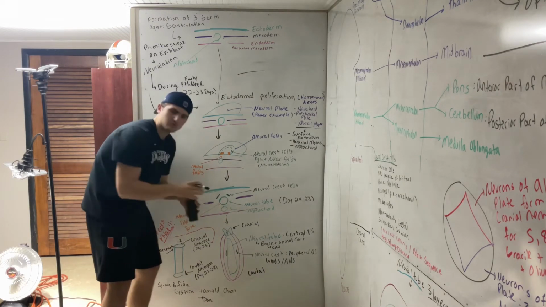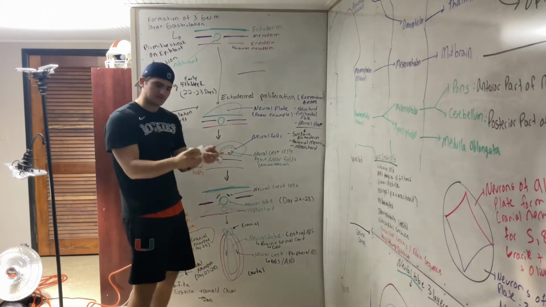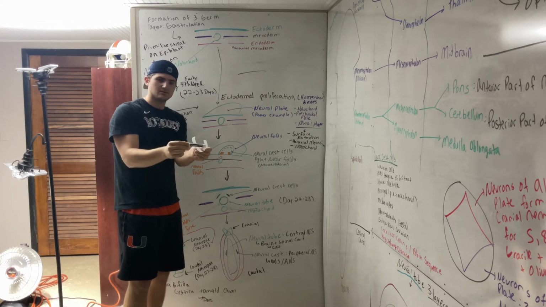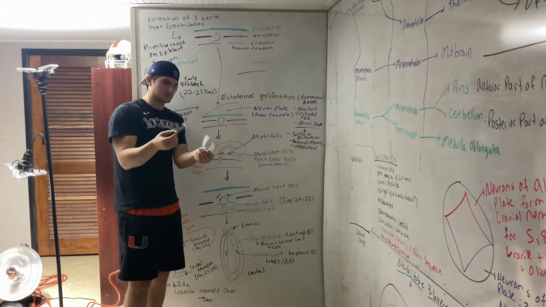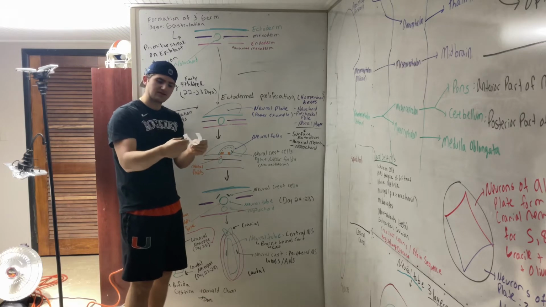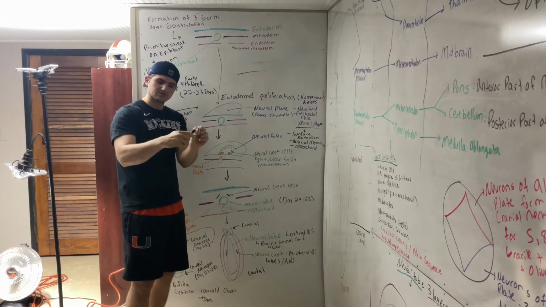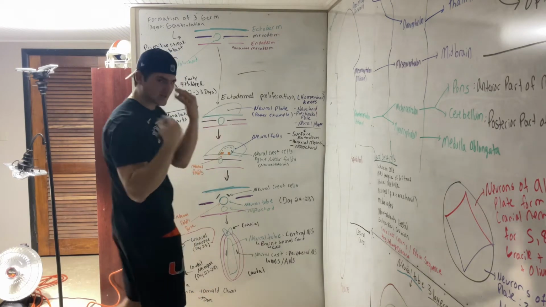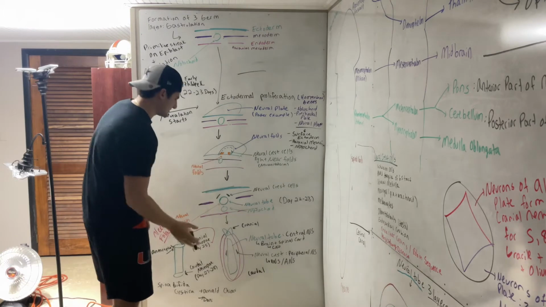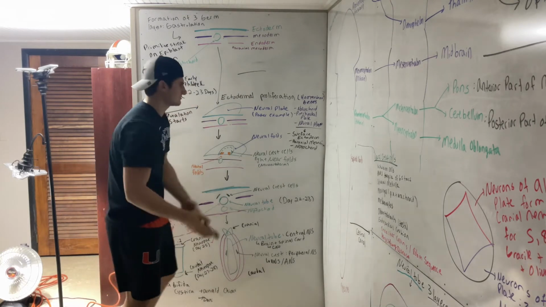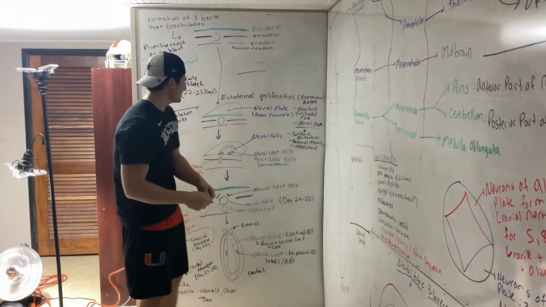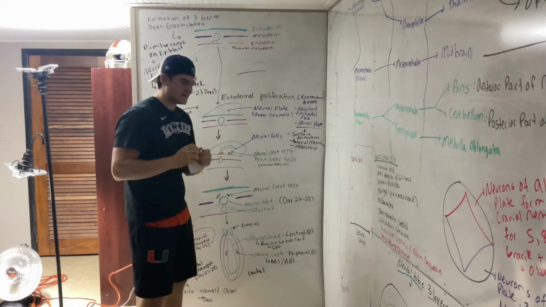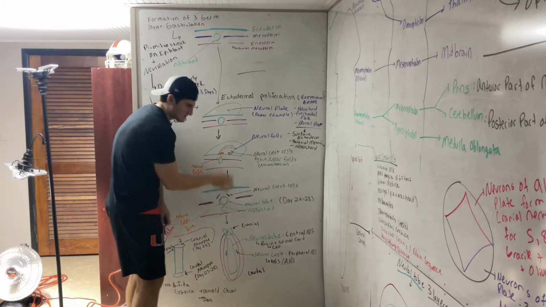Okay, so now the neural folds, the orange ones, they fuse together. Remember I said the neural folds are like a bridge that holds this thing together. Well, when it goes away, it doesn't disappear. What happens? They fuse together and they stay in the neural tube. So this bridge is inserted like this now. I don't know if it's the best way to look at it, but this is how I process it and remember it. Okay, this view, this occurs around day 22 to 23, basically the same day as the start of neurulation. Now, this is what it looks like laterally.